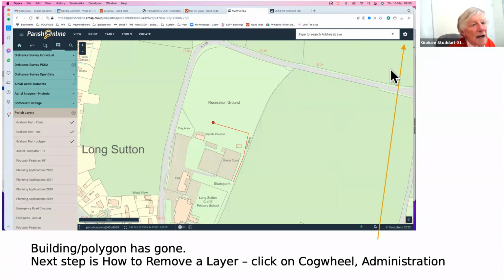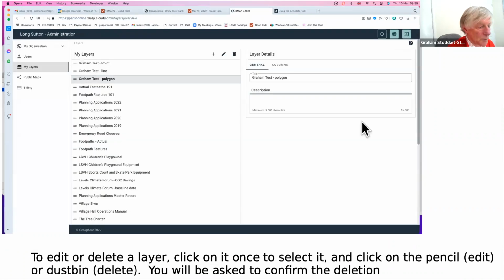So you can go back up to the top right-hand corner, the little cogwheel, click on the cogwheel and then select the administration layer. It takes you back to your layers popping up in the middle of the screen. The one you want to get rid of, just click on it once to highlight it, and then move up to the dustbin at the top of the central column and click on it and your layer will disappear.